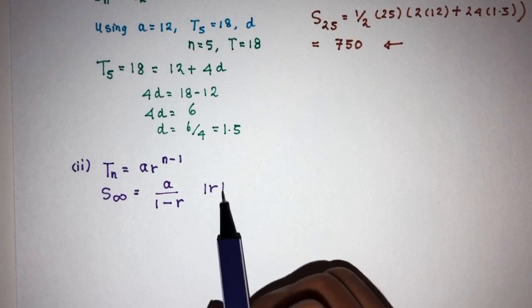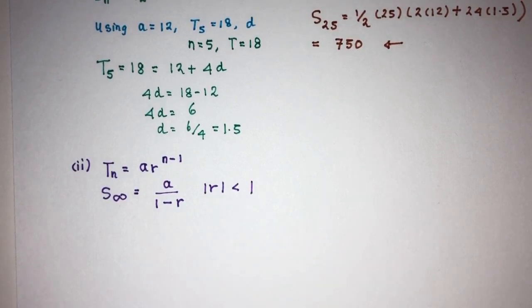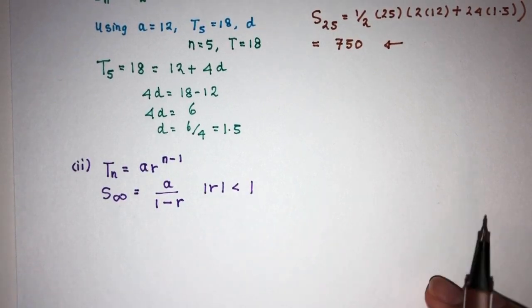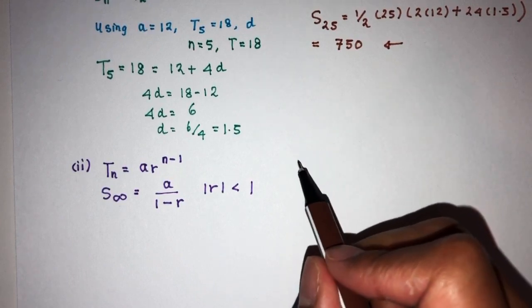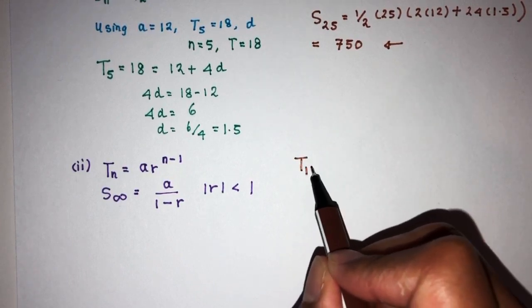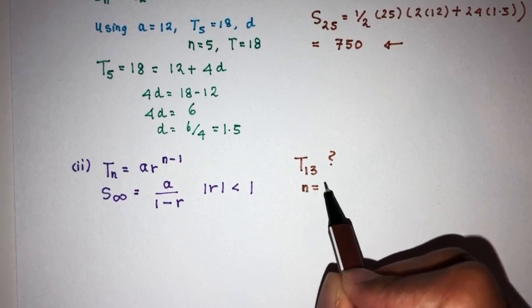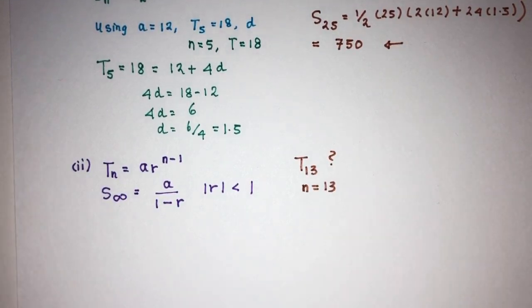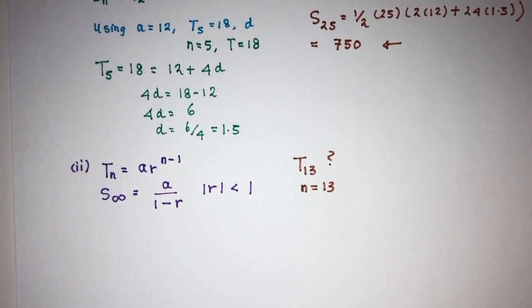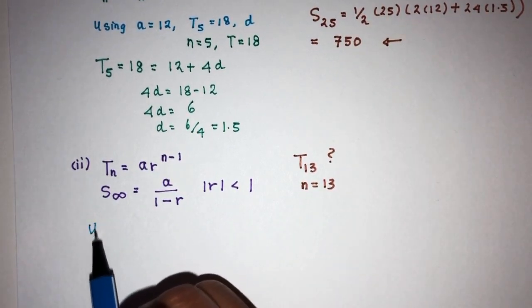Again, this will be given to you on your list. No need to memorize. But now again, let's see what we can use here. Our goal is to find the 13th term. So we have to find this. 13th means when the value of n is 13. Okay, good. Now, as you can see, we have to use the given values.